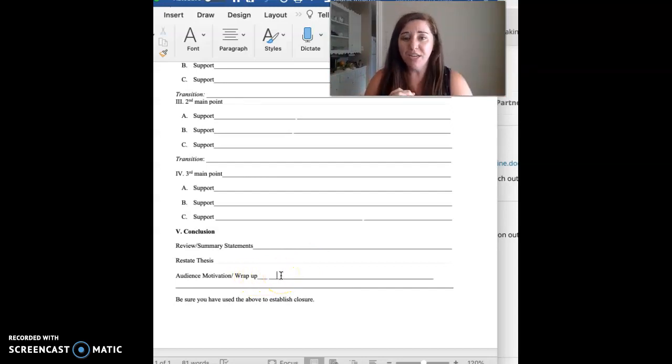So what you should do here is make it clear that the speech is over. You don't have to say in conclusion or I'm done, but you need to deliver it in a way that's clear, and you need to wrap it up in a way that is final. You're not introducing any new information, but you are also making sure that we know it's the end. A good way to do that is to tie it back to the attention getter in some way. It's a nice full circle moment. That's a really good way to do it.